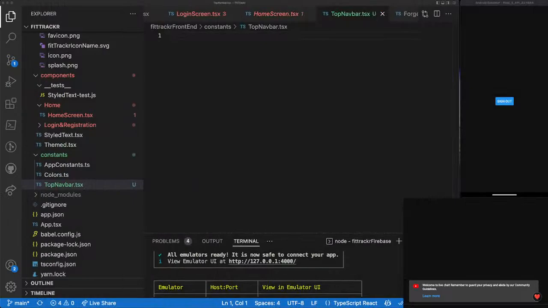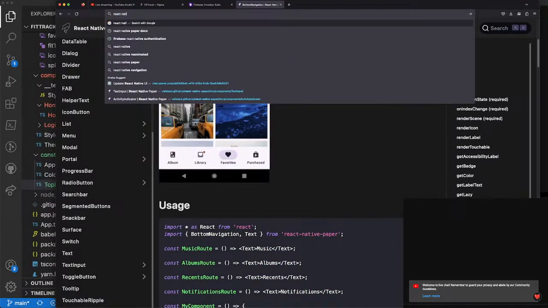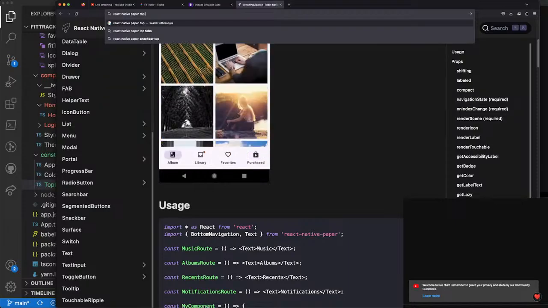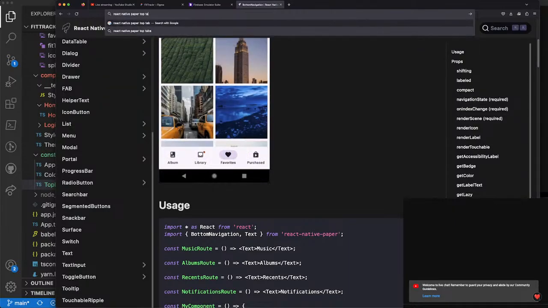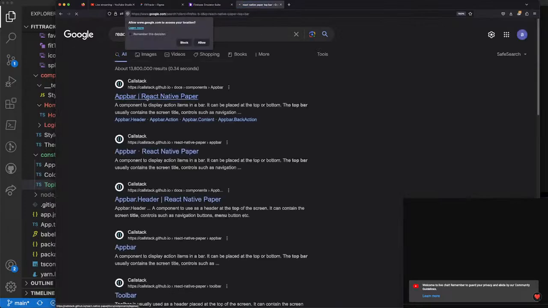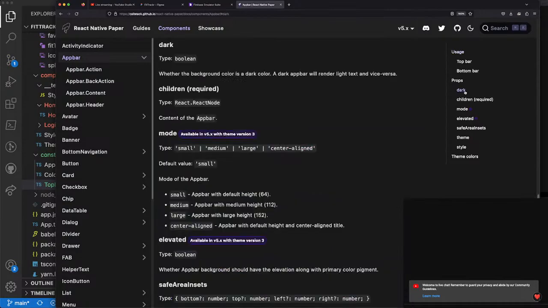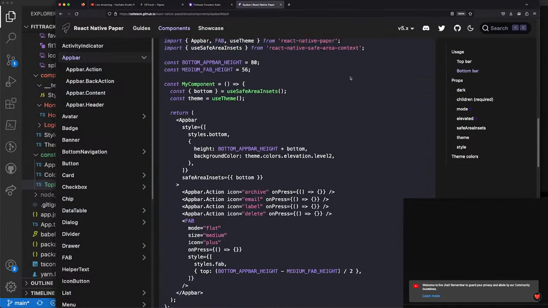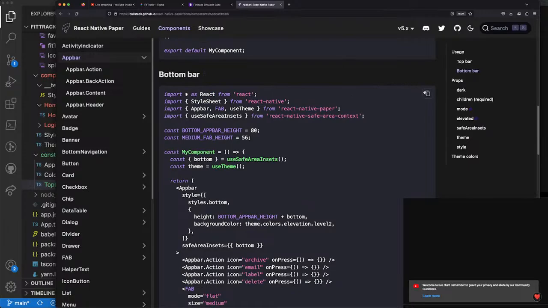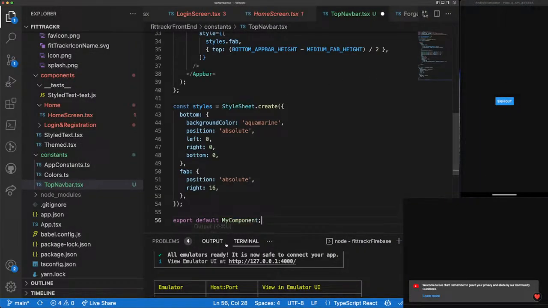So here, let's try something out. React Native Paper top bar. App bar, there we go, okay, app bar, that's exactly what we want. Perfect. Let's go ahead and just copy this over, and we'll paste it right here.